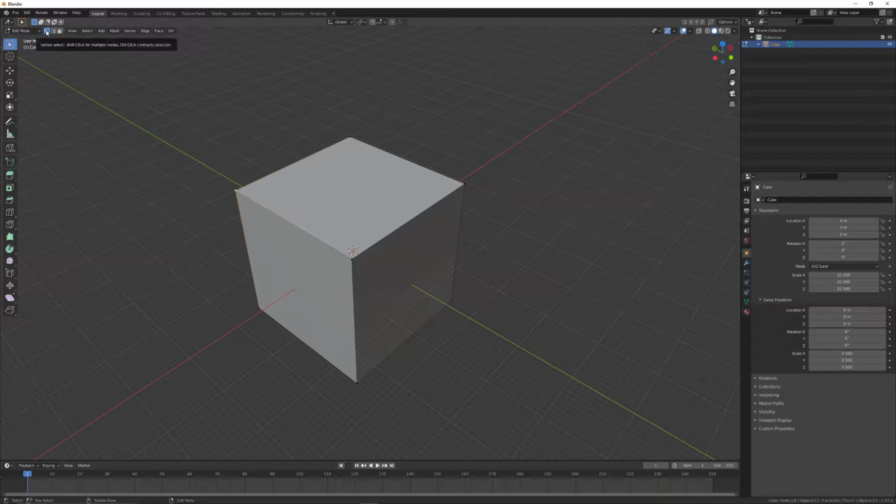And up here where my mouse is, these three little tabs are the corresponding things. So if you go to edges mode, faces mode, you can press 1, 2, and 3 on your keyboard to cycle through those. Okay, very handy to keep in mind. We'll be using them a lot.